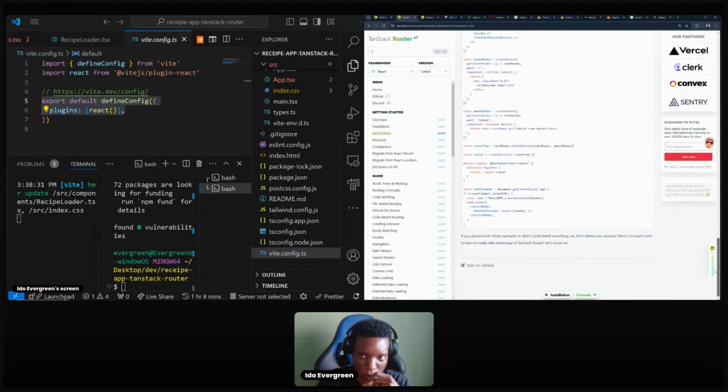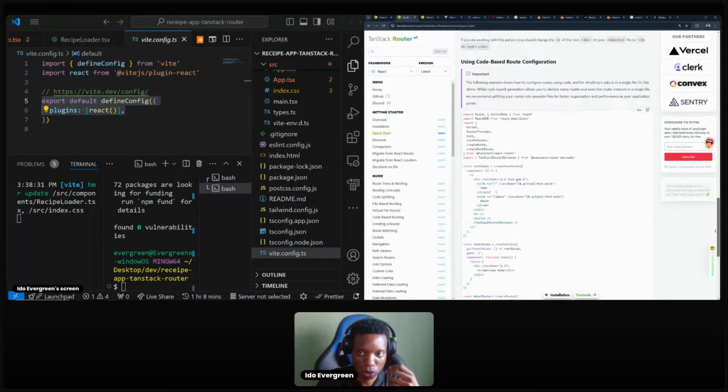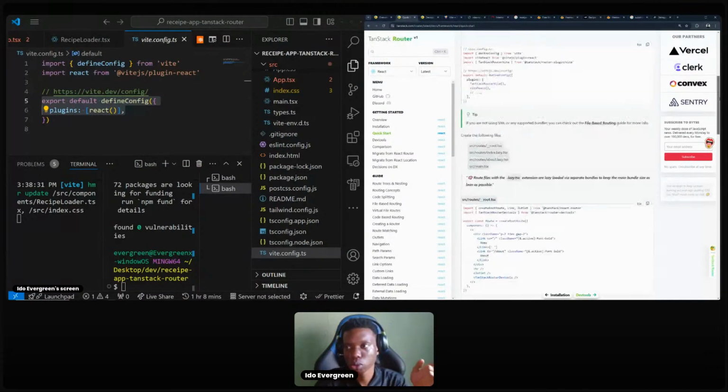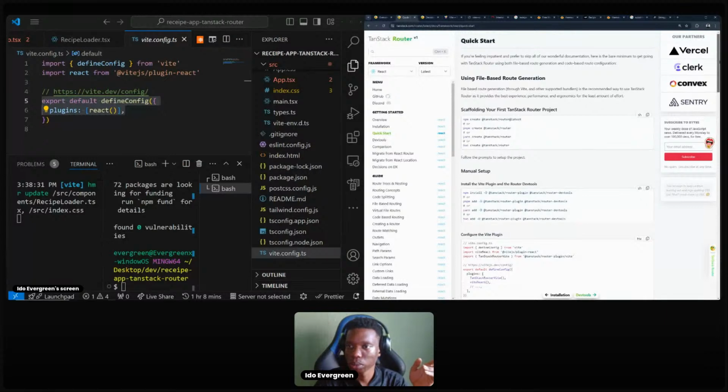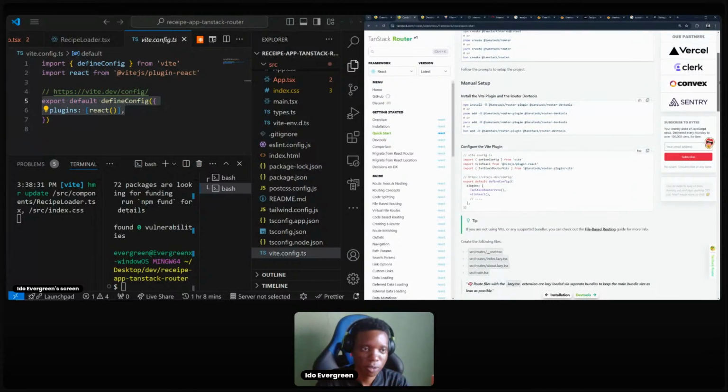But now a lot of stuff is happening because I'm being told to go ahead and make use of file-based route generation or the code-based route configuration. Those are crazy, crazy words. But I'm using Vite, so I think we will just go with the first one.